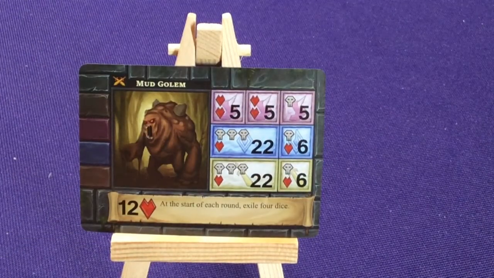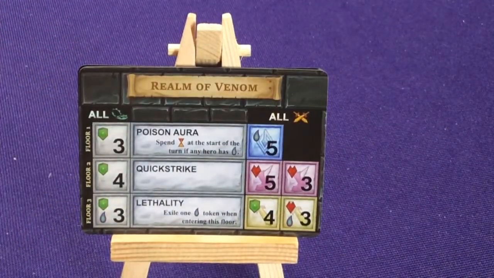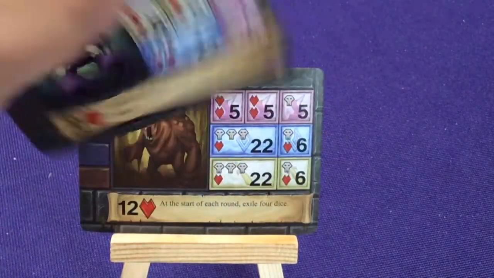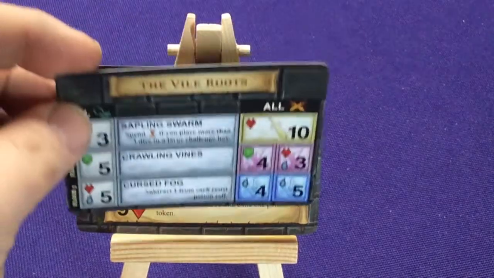The Mud Golem, 12 health. At the start of each round, exile 4 dice, but he has 3, 6, 7, 8, 9. So you can actually do a couple different ones. 22 is a lot. Realm of Venom, Poison Aura, Quick Strike, and Lethality, which will bring us to fight the Poison Elemental. 9 at the end of each round, exile 1 poison token. Ooh, that's actually kind of fun. He'll poison a lot, but you can potentially get rid of all them poisons eventually.